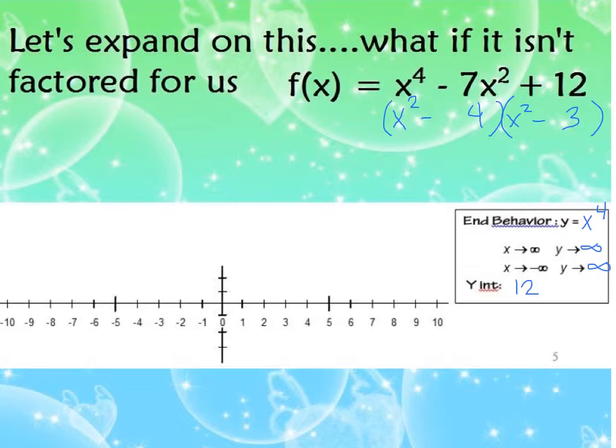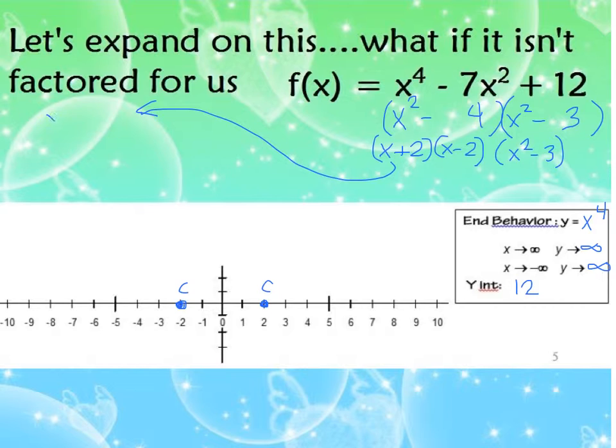So looking at this, I would continue with this nice difference of squares, x plus 2, x minus 2. But then this is not a difference of squares, so it's not going to work quite as nicely. Okay, so I can tell I'm going to have a 0 at 2 and at -2 on this, and they're both to the first power, so they're both cuts. Now remember that the way that I'm getting this x plus 2, I'm setting equal to 0. Subtract the 2, and that's why I know that that gets me a 0 at -2.